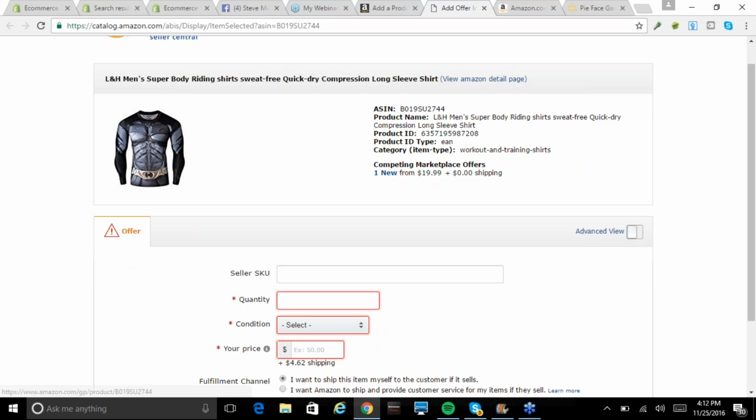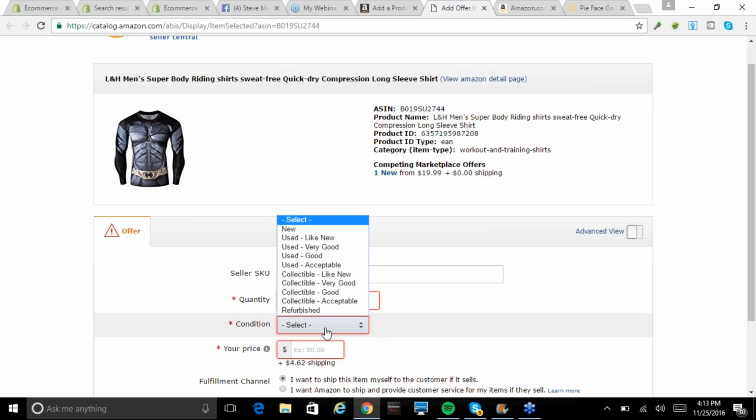But this is a really, really effective way as far as drop shipping. The same thing you would do, you would want to search for this specific item on Google or AliExpress or somewhere to find it at the lowest price possible so you can make a really good profit.